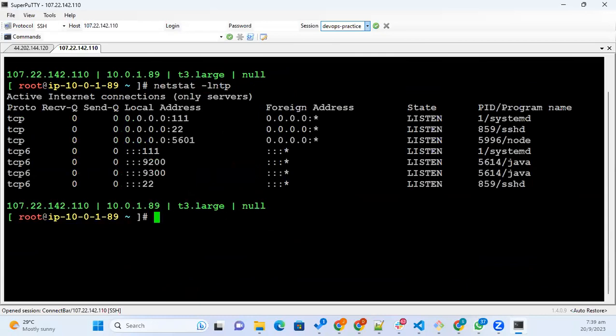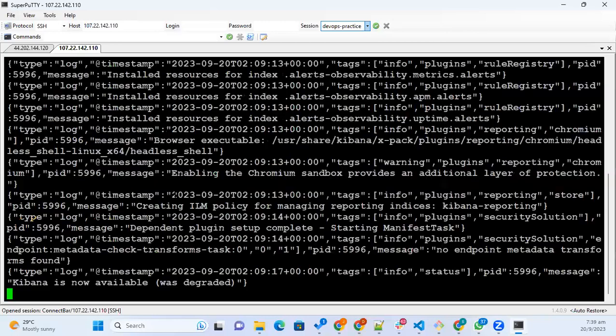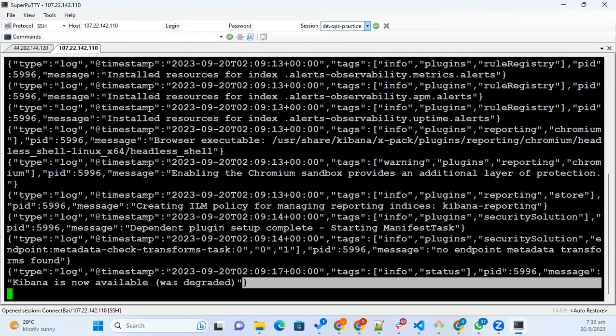It started successfully. You can always check the logs also. tail -f /var/log/kibana/kibana.log. Okay, you can check this. Kibana is now available.